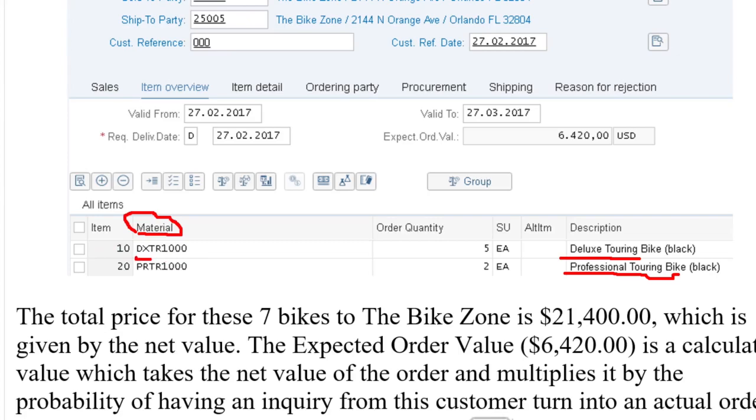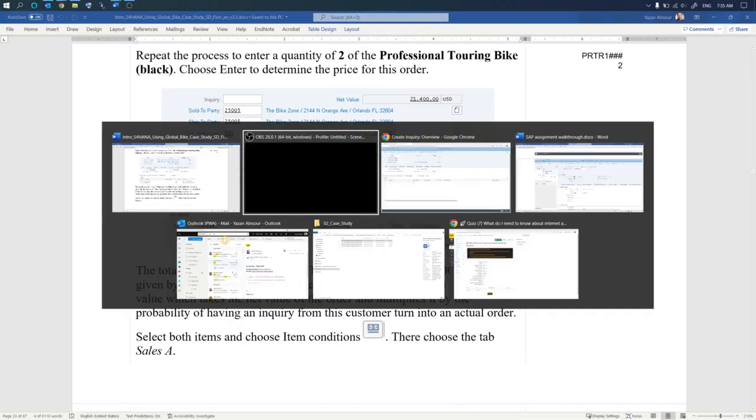So going back, DXTR 1000 and PRTR 1000. Now on my end, instead of 1000, it'll be 1003 because 003 are my digits. So I hope at this point you understand this idea.